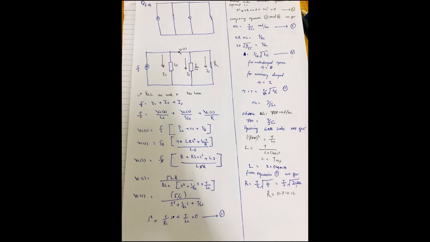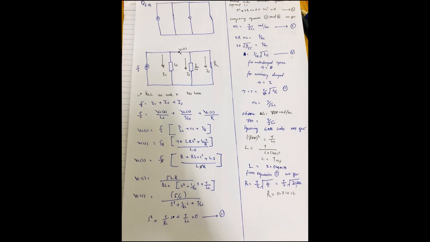PE21009. I'm here with group number two, and we're here to present our project, Electric Circuit 2. So I'm here to present question number one. In question number one, part A says: design your circuit to obtain an overdamped, critically damped, and underdamped response. For the design, we choose our frequency. As a group, after we discuss, we choose 700 radian per second for our omega.